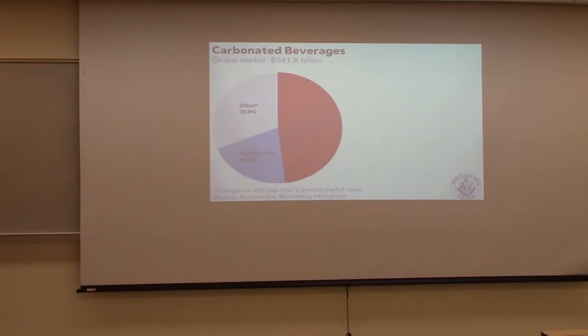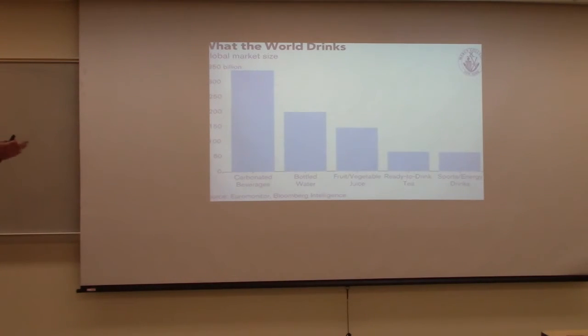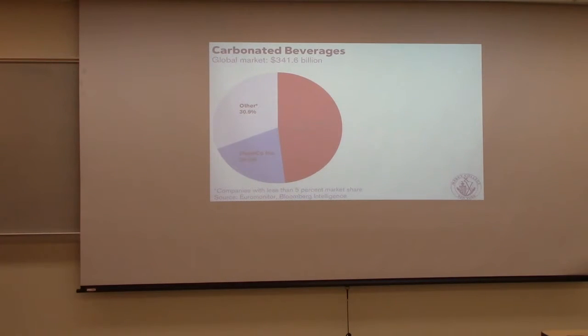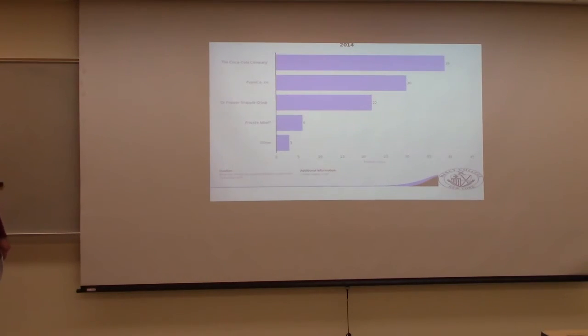Coke has the lead, as you see, in a beverage industry that has hit almost $1 trillion. 35% belongs to carbonated beverages, and Coke and Pepsi fight over this number. Coke also has the lead in the industry, as you see, 48.6%, Pepsi only 20.5% in the world. What about the US? The Coca-Cola company has the lead at 39% in the US, PepsiCo 30%, the Dr Pepper Snapple Group 22%, the private labels 6%.